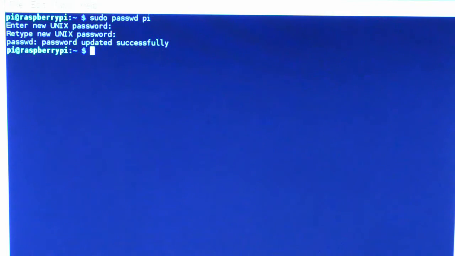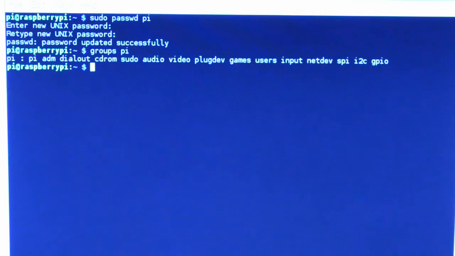So if you want to see what groups a user belongs to, you just simply type groups, space, and then the username Pi, for example. And now you get a nice long list of all the different groups that Pi belongs to. You'll notice if you've played around under the username Pi, you're able to use a CD-ROM, you're able to use sudo, you're able to use audio.